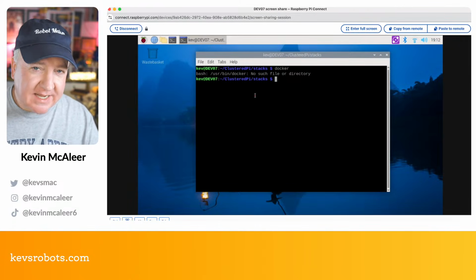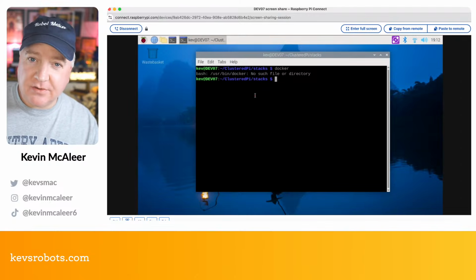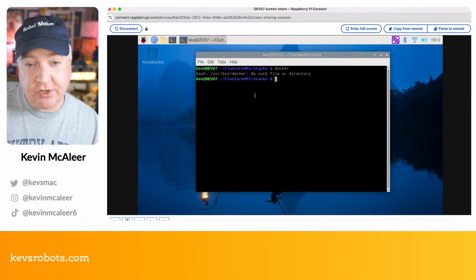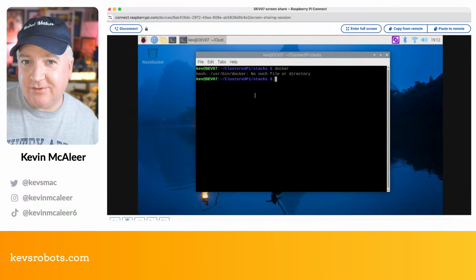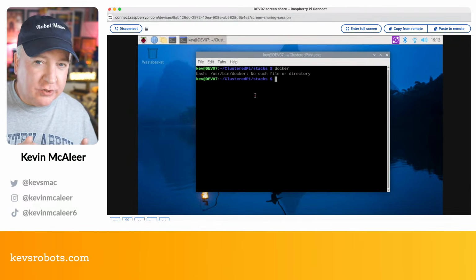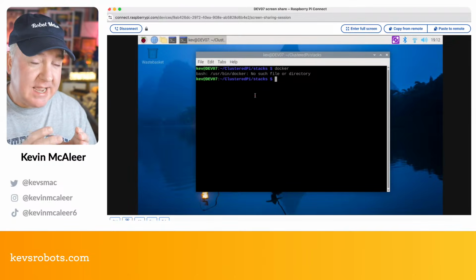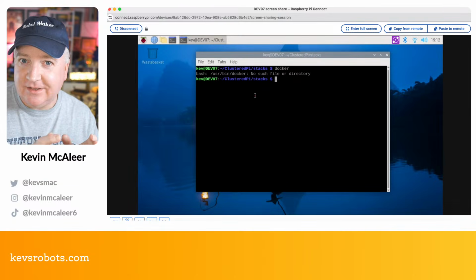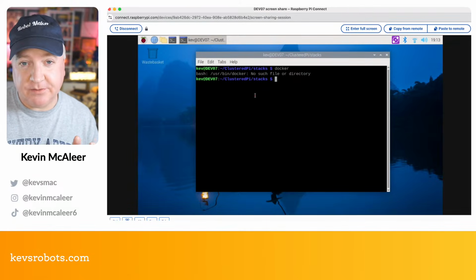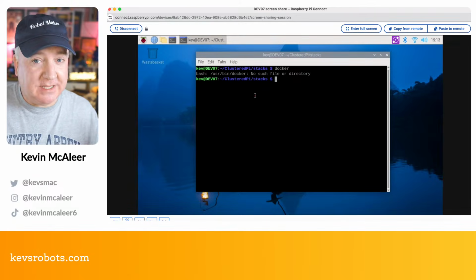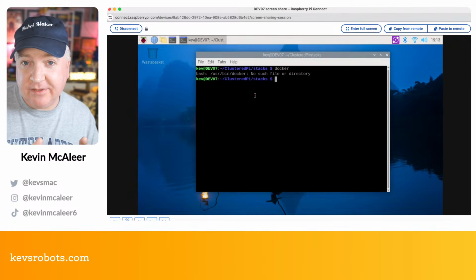So Docker is a containerization engine. It allows us to create and download containers, which are images of applications that we want to be able to run, and we can do that in a really clean way because they're in a container. It's literally like a little box that's all self-contained. It has everything that's in there that's needed to run the application, and that application could be absolutely gigantic. It could be a really small Python program.